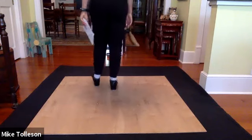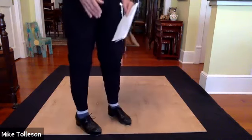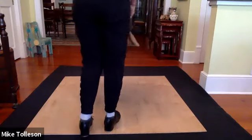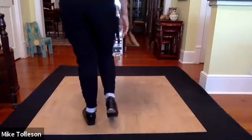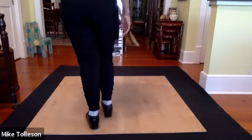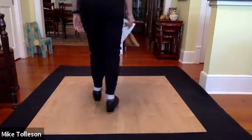Toe, heel, heel, heel, toe. So that's the 5 point we're going to use right now in this combination. So we're going to have the 5 point riff and then just back step or ball change. Right foot. 1, 2, 3, 4, 5, ball change. Do that again. And toe, heel, heel, heel, down, ball, change. Left foot. Toe, heel, heel, heel, down, ball, change.